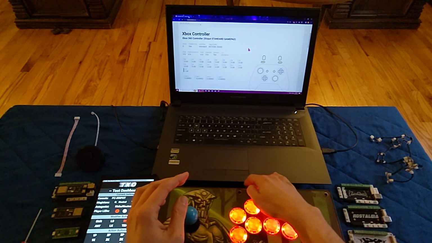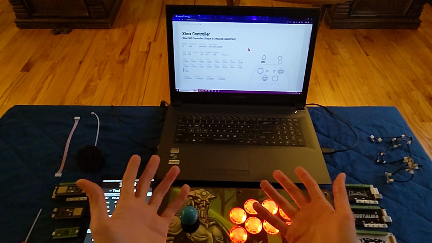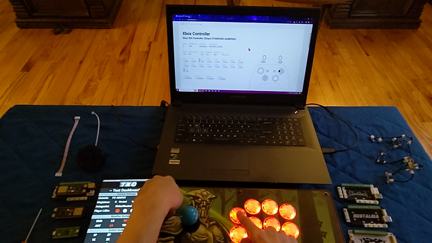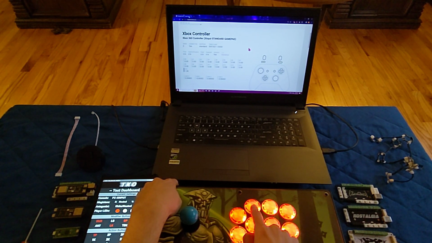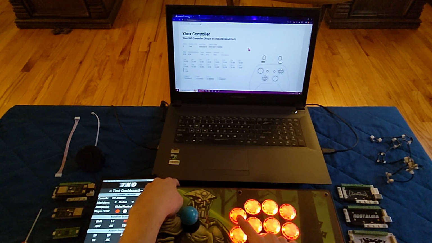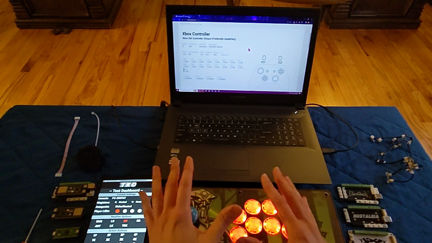I can go ahead and press lock here, right? Now I'm locking all the buttons that would kind of get you disqualified from a tournament. So you can't press start, right? So my start button is actually here, right? If I hit shift, well, it tries to press start, but it can't. But it won't press 1P. It'll just say can't press start, right? So if I let go of shift and press it, I can't do that, I can't do that, I can't do that. But once I hit lock, switch to be off, now I can do it again, see? Okay, that covers it for all of the different kind of modifiers and the buttons.